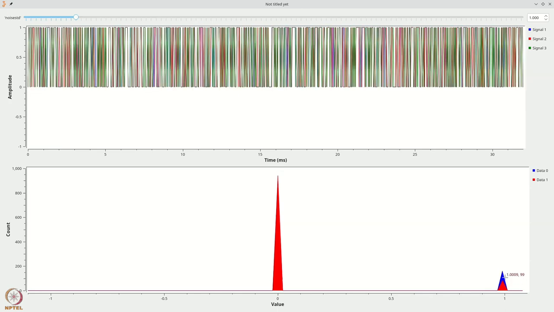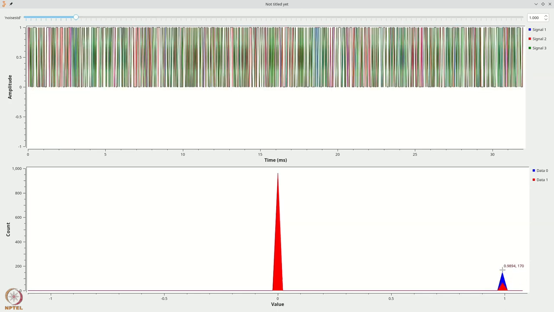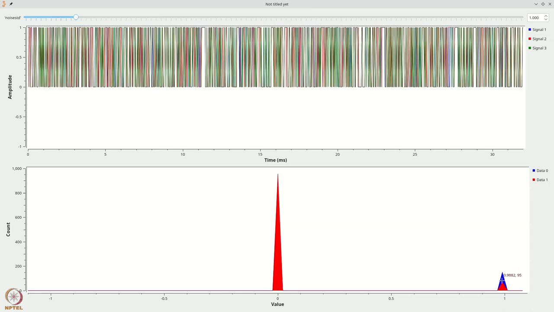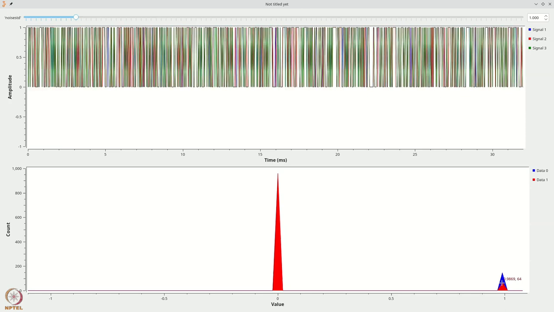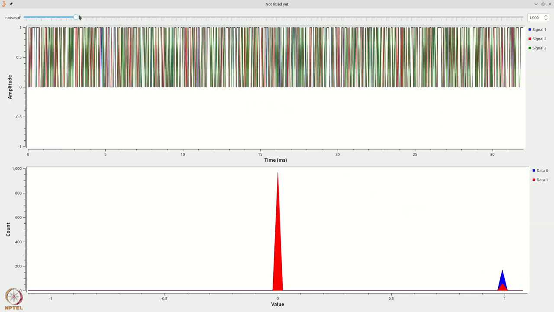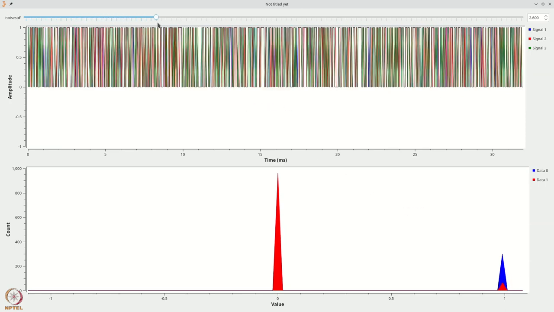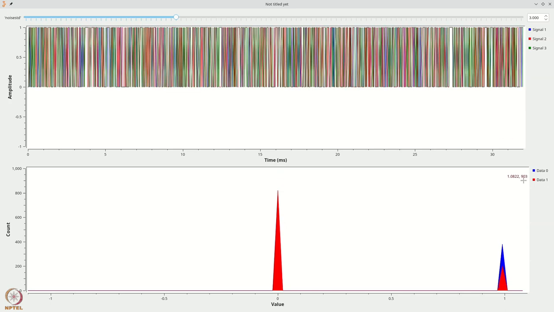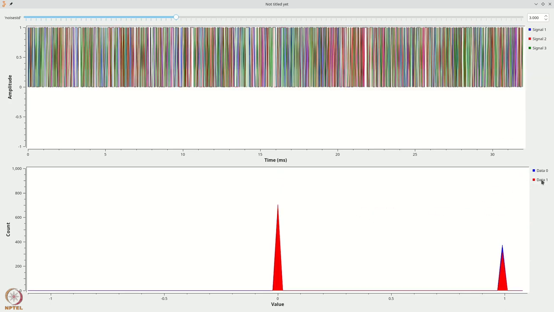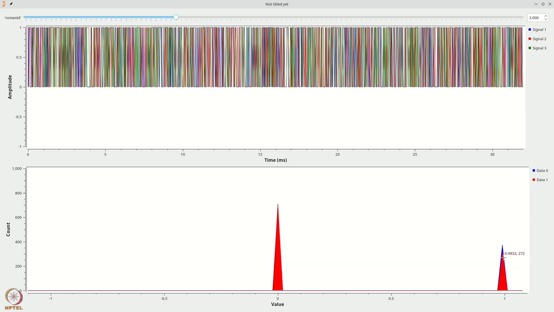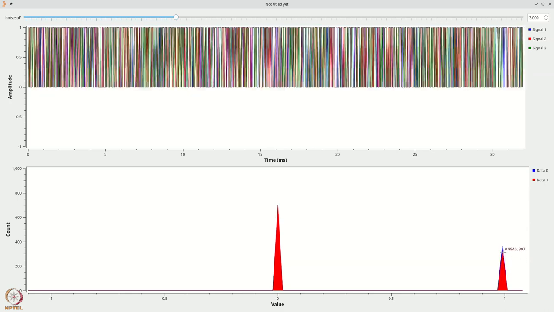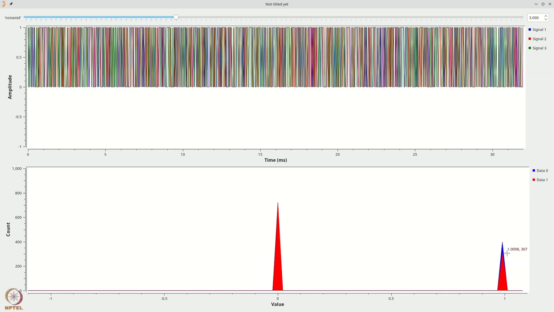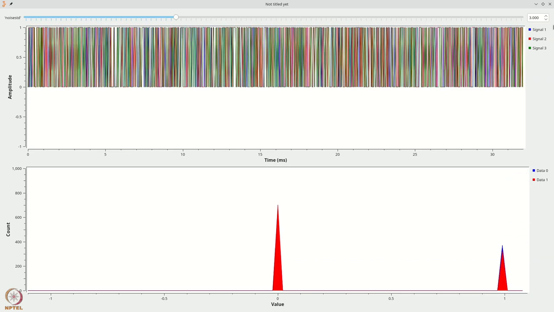As you can see, the number of errors is much higher in the case of the blue one, which is without coding, while the red one is pretty robust because you are performing repetition coding. Let's increase the noise. As you increase the noise, you are able to see that both the peaks fall, but again the red one is below because repetition coding allows you to correct the errors. At least one error among 3 it is able to correct most of the time.